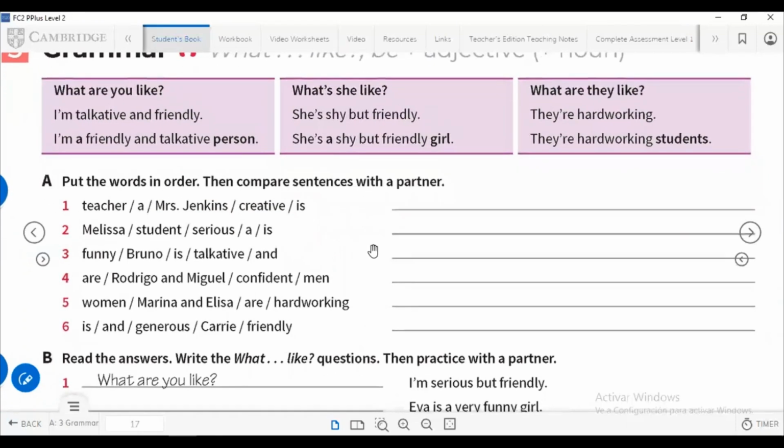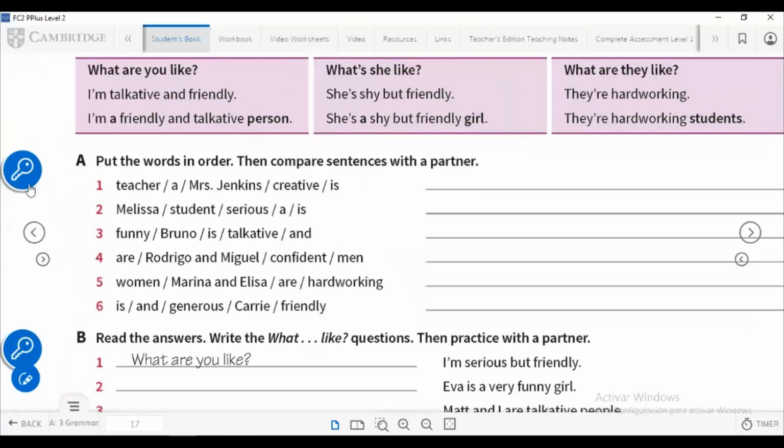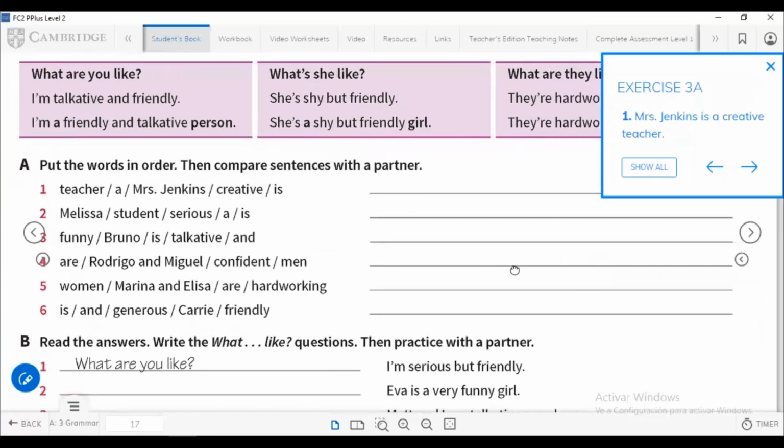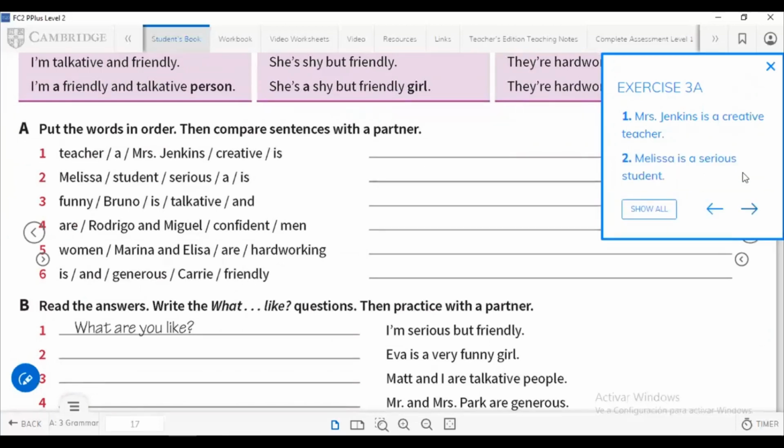Next, activity A. Put the words in order, then compare sentences with a partner. You have to use your imagination to put these sentences in order. For example, Mr. Jenkins is a creative teacher. Like this: Mr. Jenkins is a creative teacher. The next one will be Melissa is a serious student, and so on.